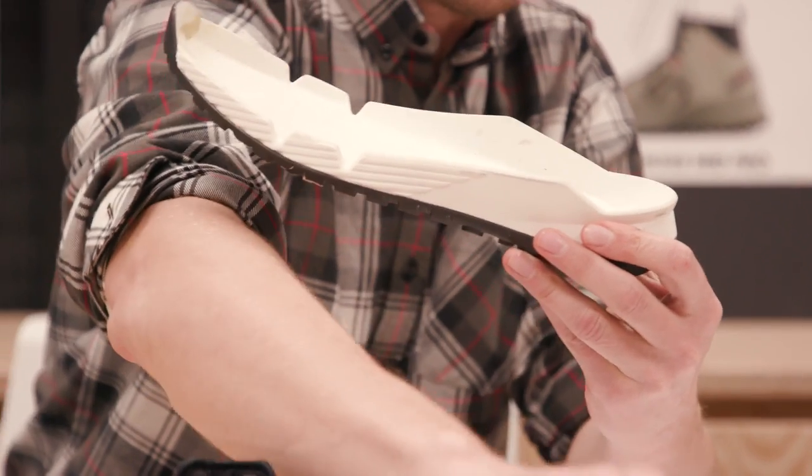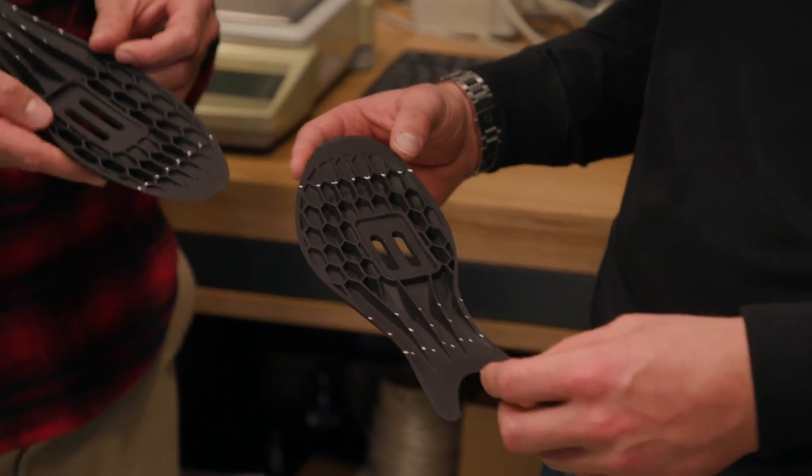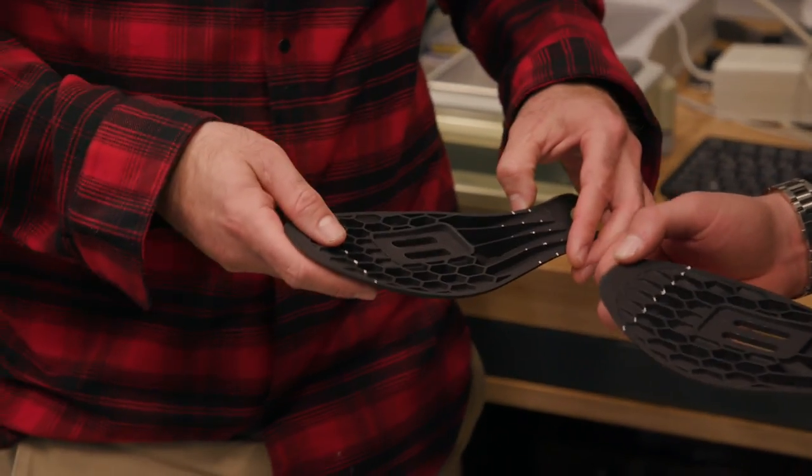When starting to work on a clipless shoe, you really pay attention to the basis of the shoe — you start with the last. The last is always first; it's what you build a shoe off of, it creates the shape. Then we need to develop a plate, and the plate on the clipless shoe is probably the most important aspect. That's where we control the stiffness and drop a lot of weight. We're taking technology the Futures Lab had for designing plates for football, and applying it to our new clipless shoes.